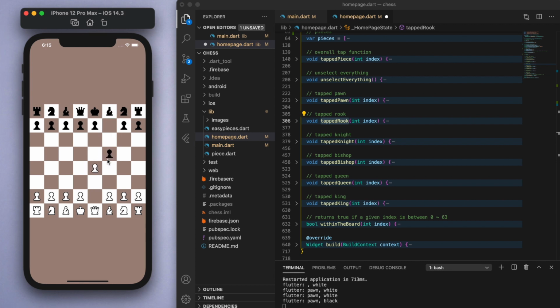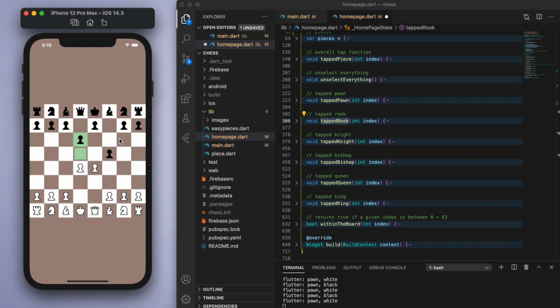But one thing that I didn't implement yet is this notion of turns. So right now I can select every piece on the board. So that should be the next thing to implement, which is, you know, if it's black's turn, then you can't select any other white pieces. But yeah, that shouldn't be too difficult to add on from what we did. The main thing was just getting all these pieces to behave properly.